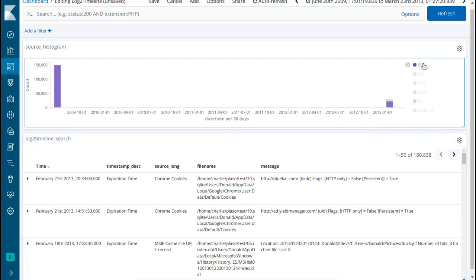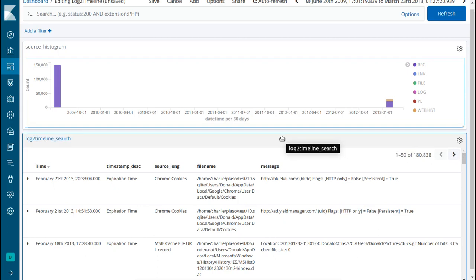Now it also shows you the events here. This looks like nearly all registry events. And then there are link files, there are files. Now a lot of these are fairly small, you can't see them. As you can imagine, there's 150,000 events here, so 50,000 there. So if there did happen to be one event here, you're not even going to see it. Okay, at the moment we can only see 50 events, and we could move back to them. Obviously that's going to take a long time if you wanted to do that.